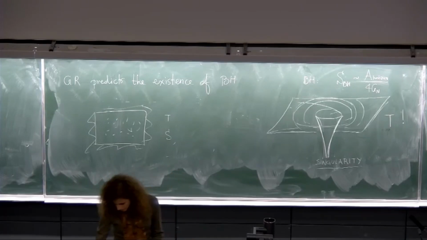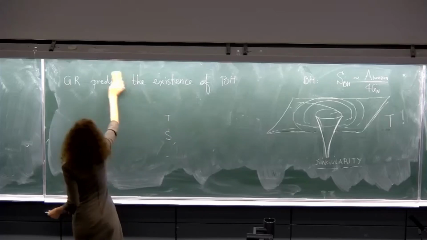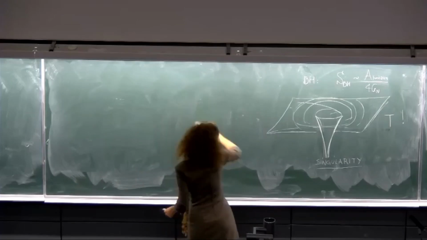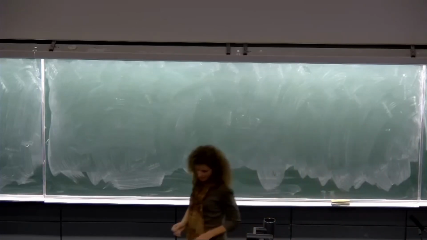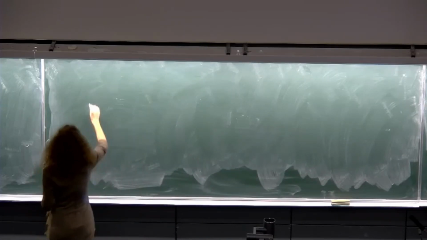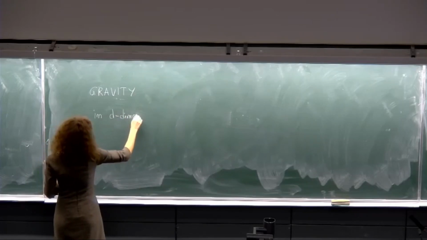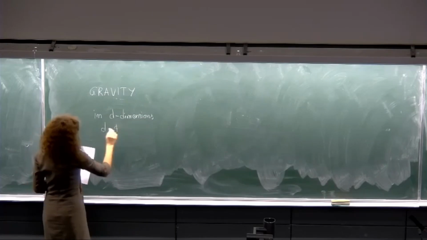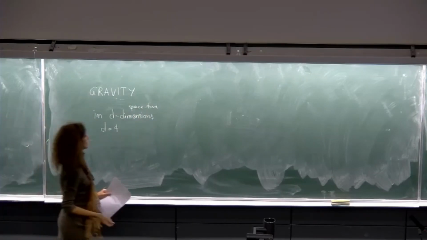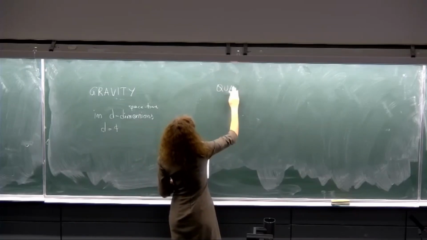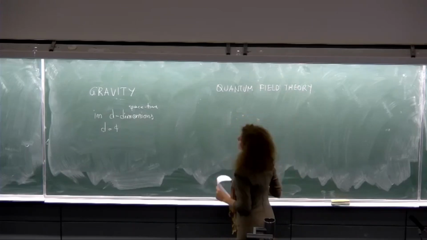So in this context, we are going to describe the way that we understand how to deal with gravity from what is called the holographic correspondence. What does this correspondence tell us? It tells us that we can have a theory of gravity in, let's say, d dimensions. You will obviously prefer to use 4, where this is space-time dimensions, so 3 plus 1, and you can also describe it in the language of a quantum field theory.